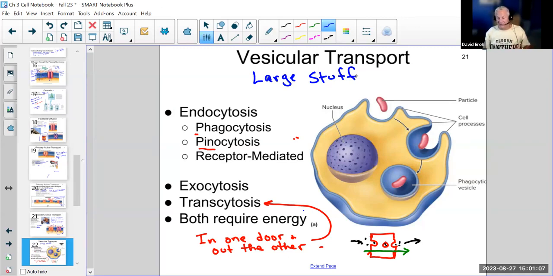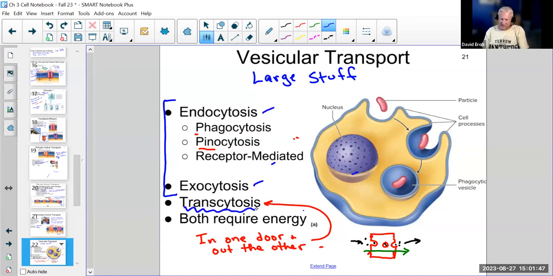Okay. So if you need to get large stuff in, you need to get a little more active. You literally need to gobble it down. You need to gulp it down with the cell membrane. The cell membrane is movable, and it can literally, now this would be an example, this looks more like a white blood cell, and that would be like a bacteria that it's going to swallow, but it can literally wrap around it and swallow it, right? This also takes energy. So you're going to see these explained on the next page. This is taking stuff in, that's pumping stuff out.